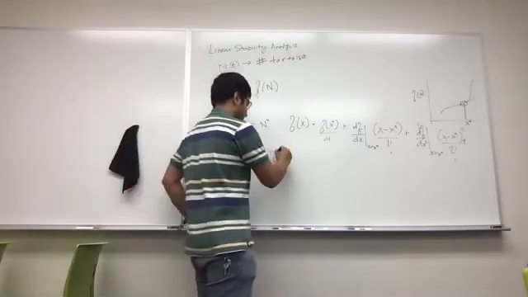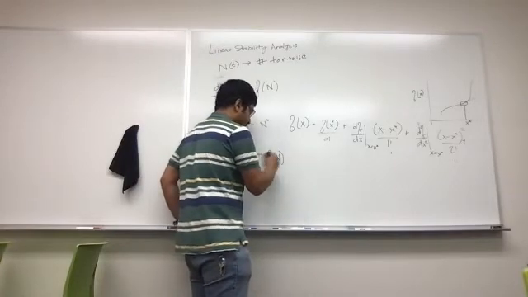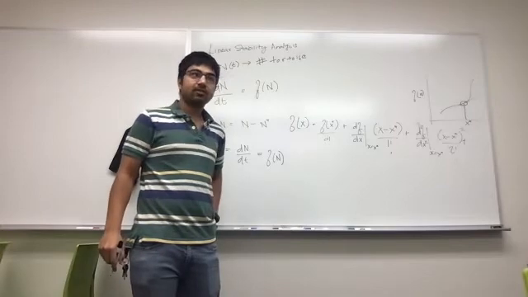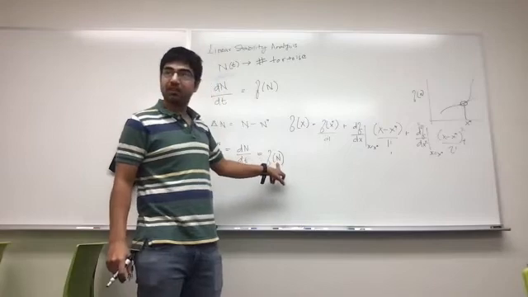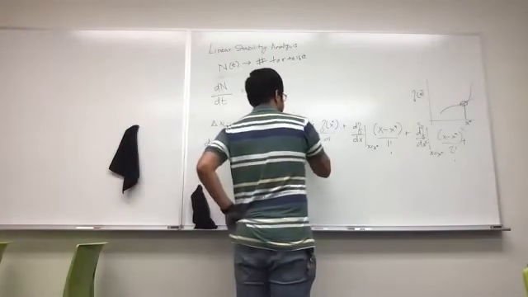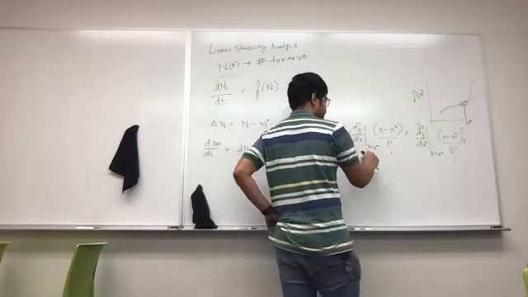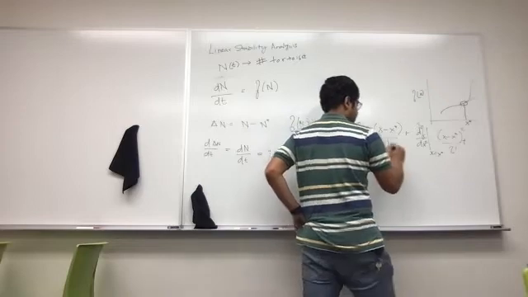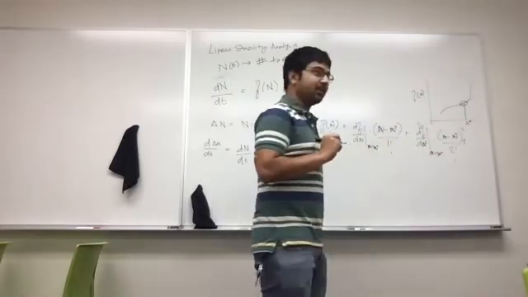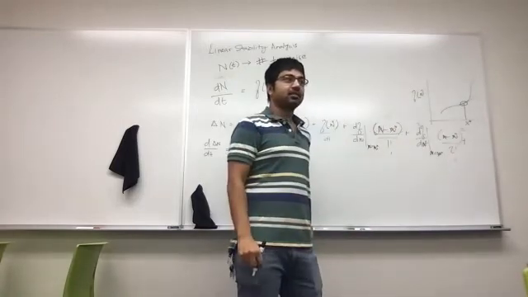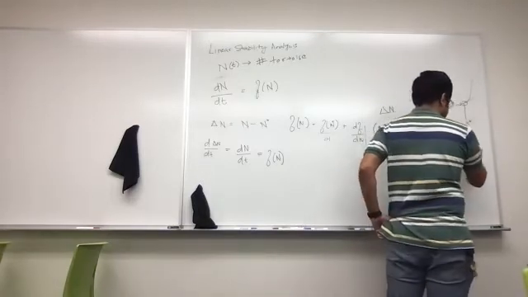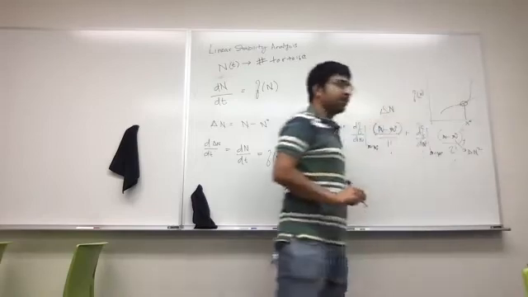So can somebody volunteer? If I want to expand f of n at n star using Taylor expansion, what would that be? Let's say I can do it like this, with n minus n star in each term, and so on and so forth. What is this thing? Exactly, it's delta n. What is this? Okay, delta n squared. Cool, this is great.